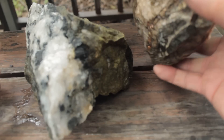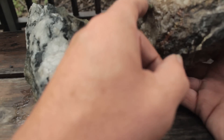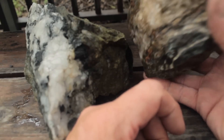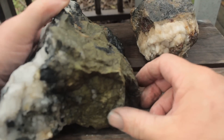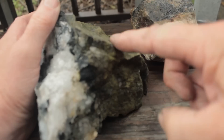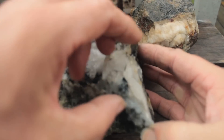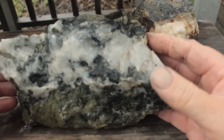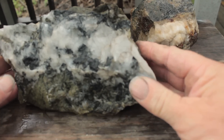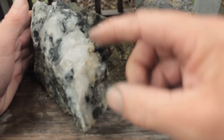Two self-collected rocks. The white is calcite. This one actually has some pyrite exposed on both edges, so I have high hopes for this rock — pyrite, maybe something else in there, be nice to see. This one, you can see the green, which I think was epidote, and just a little shelf right here of pyrite and some kind of black mineral. Not quite sure what it is, but I'd like to see what's inside.